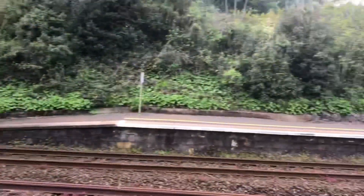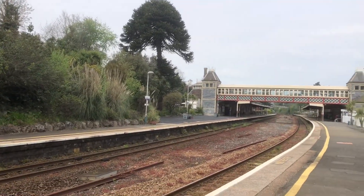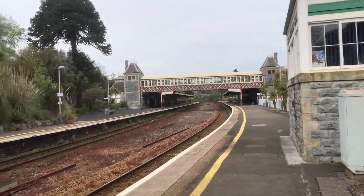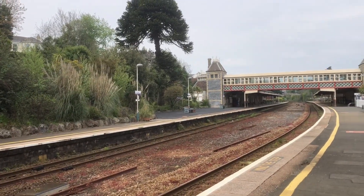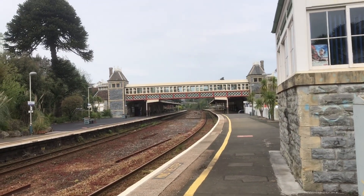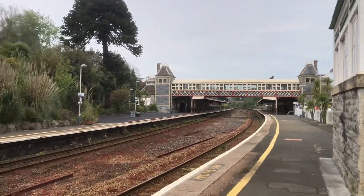Okay, there she goes, that one is on time as well. So yeah, I'm at Torquay today to do a video here. The reason why I'm making a video here is I thought I'd record the return journey of the rail tour here as well. So obviously I recorded the rail tour at Exeter this morning, so I thought I'd change locations and record the return journey of the rail tour here at Torquay. You'll be mainly seeing the services from GWR with the Paignton diagrams.